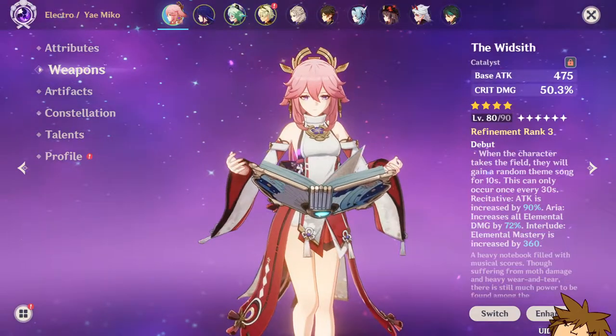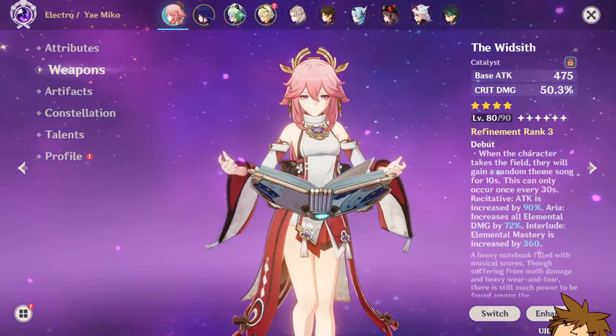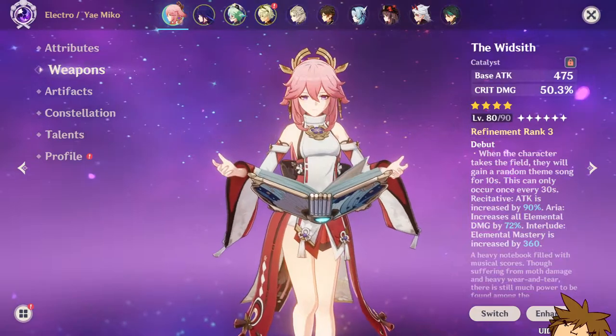Now, there are other 5-star weapons, but they aren't really that great, including the Lost Prayers to the Sacred Winds. Although, if you do have that weapon, it would be an okay idea to use it, as long as your Yae is your main DPS.